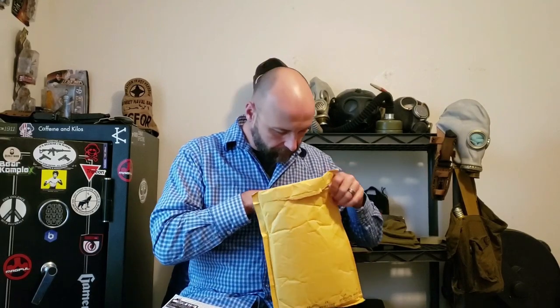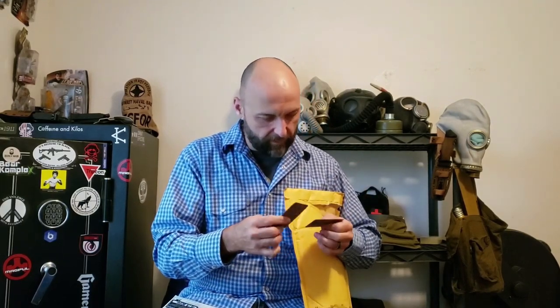Fairly simple packaging. Comes with a certificate of authenticity and it talks about their holster company — it's all handmade in America. Detroit Holsters would like to thank you for your recent purchase, greatly appreciate your business, opportunity to be your holster company, family owned and operated. It gives your item number and the person who made it, so that's pretty cool — it's a nice little touch to get something like that.